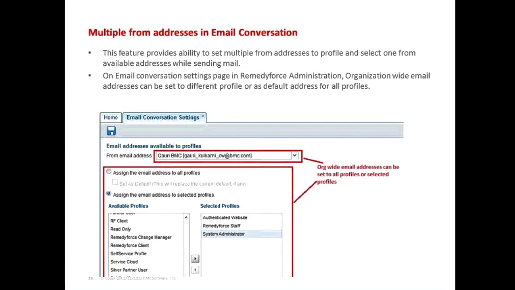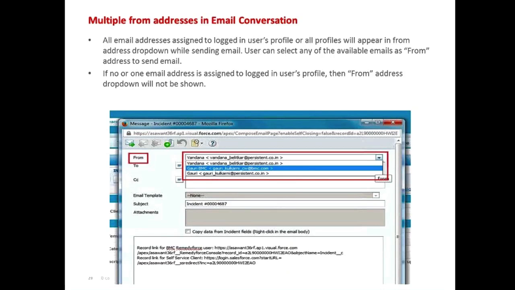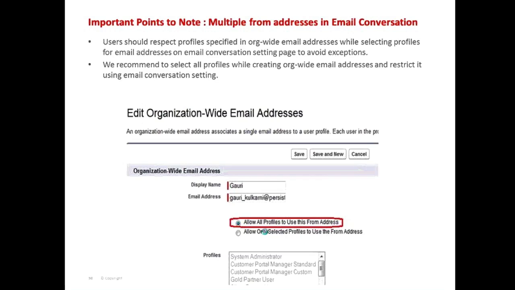So if you take a look at it, here's that example on the multiple emails. Typically you've got a single one that you use for everybody. So now we can set it up by a profile, but we can also set it up so that when you're in an email conversation, and that should look familiar to most of us, you can now pick from the defined allowable froms that you want this email conversation to use. So some may be back and forth with the vendor, some may be back and forth with the client, whatever makes sense for your organization.